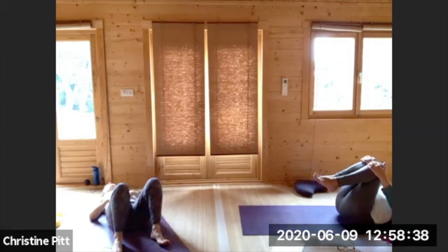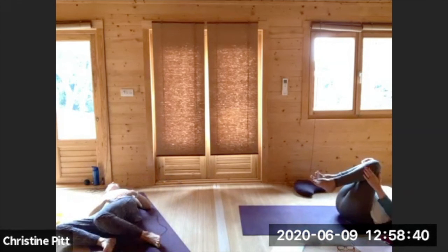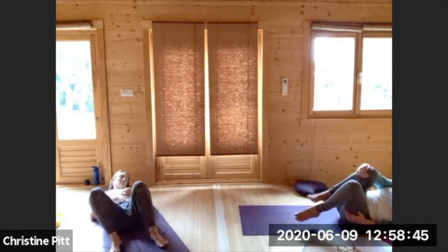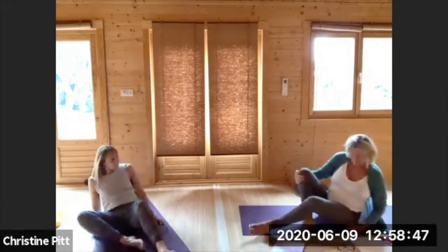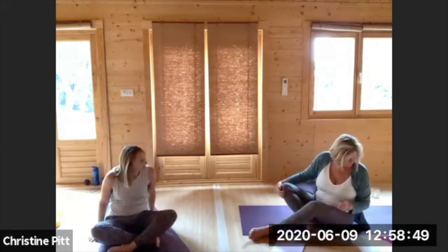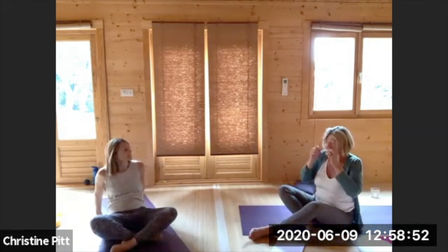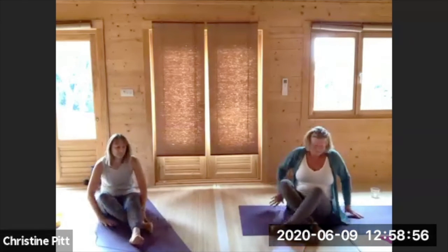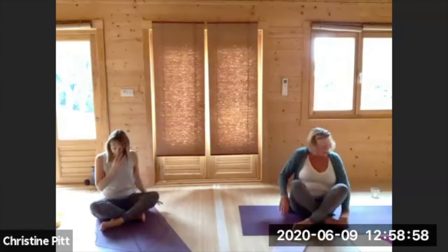But then gently and taking your time to roll to one side, your right side, if that's available to you, away from your heart. There's less pressure on your heart. And then we come to Prana Vayu again. And here we just circle the wrists one way and circle the wrists the other way.